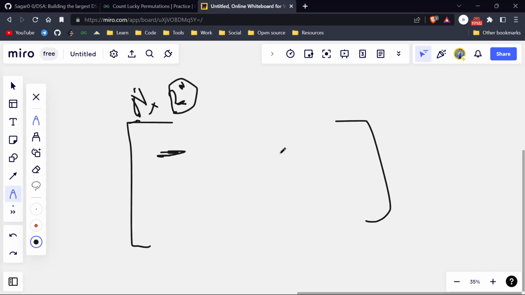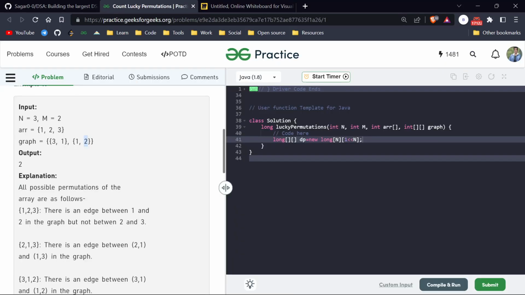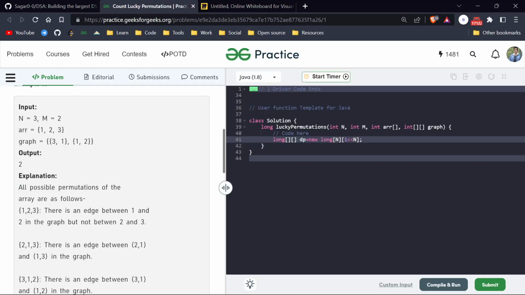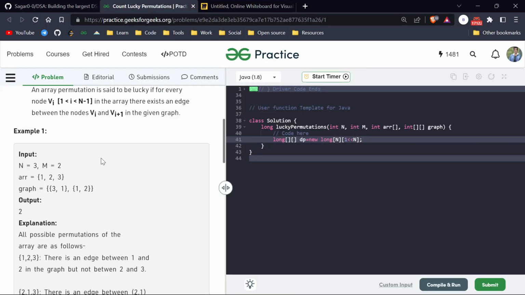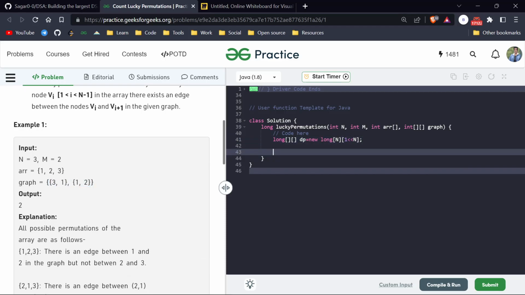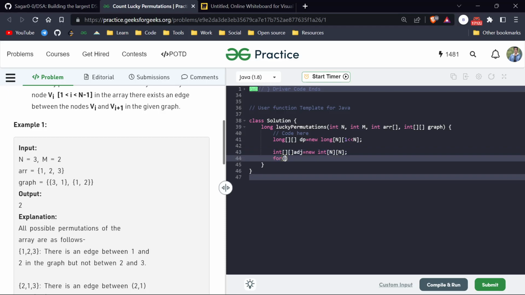I think if you are not understanding it, let me just explain the complete approach. First of all, we also have to create that adjacency list that we are talking about. So this is a graph, and we have to create first of all the adjacency list. So I will create that, and that will be of length n into n, because there are total of n numbers.